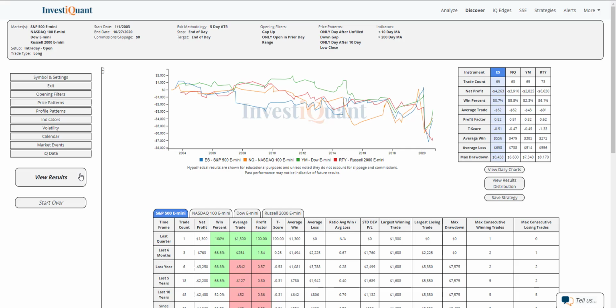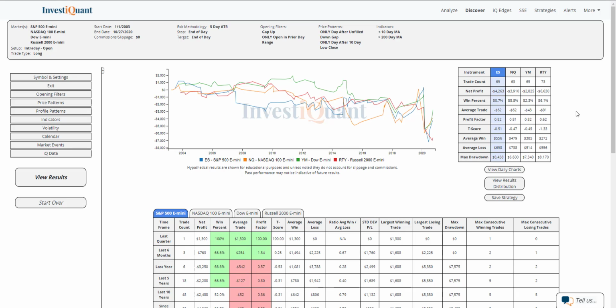Historically, dating back to 2003, the S&P has seen this pattern happen 69 times. The NASDAQ has 63 samples, the Dow 65 samples, and the Russell 73 samples. If we look at the win rates on these, the S&P coming in at about 51%, so fairly mild. The NASDAQ a little bit better, about 56%. The Dow, 52%, and the Russell, 56%. So all four of these neutral to slightly favored. None of them have weak win rates. They are neutral or slightly favored here.